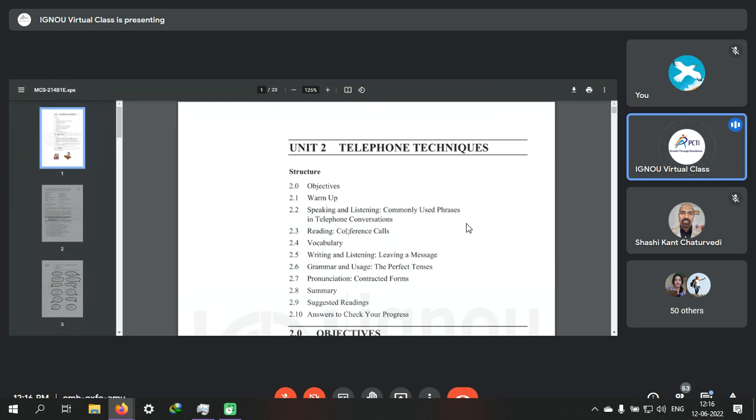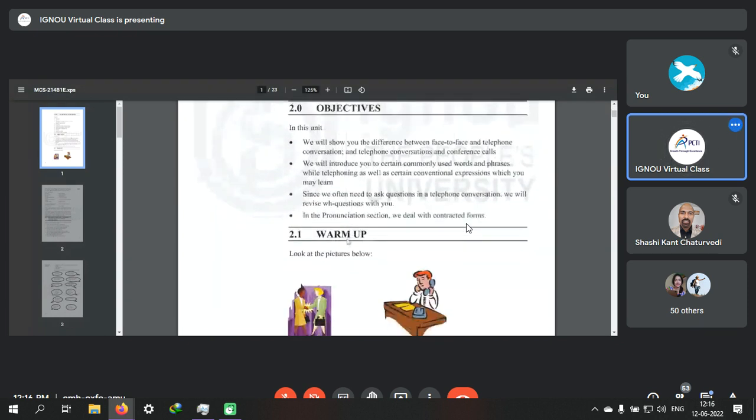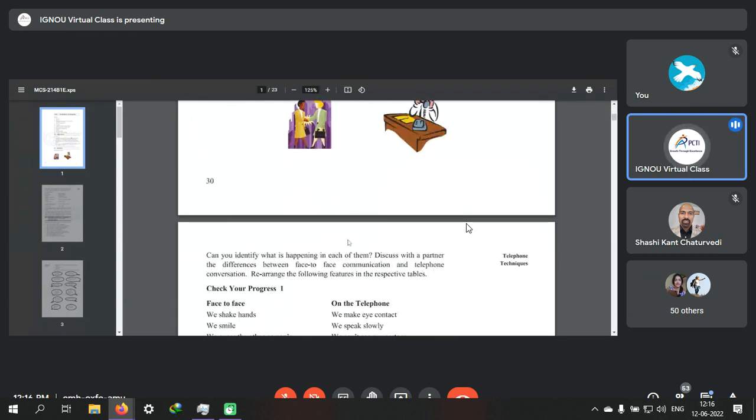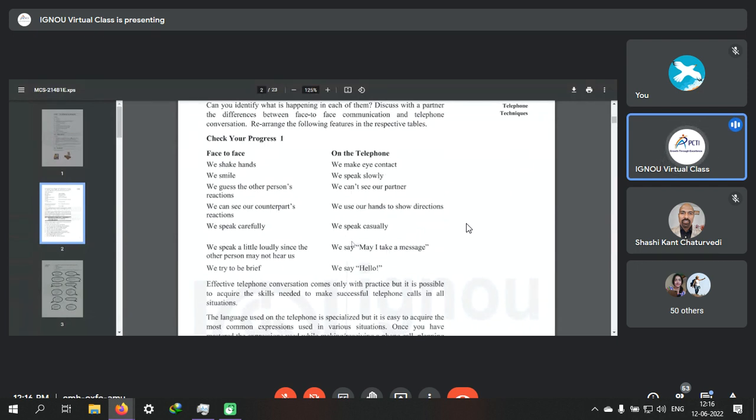That is true. Anyhow, we are talking about telephone techniques, what kind of techniques, how we have to talk. That is a very common thing. Hello. When we speak through the telephone, we cannot see each other, but our tone, our voice can express each and everything. When we are talking by phone, we speak very politely, casually. First, we have to tell about ourselves and greet. Like this we have to start. These are very common phrases, but we can use them.